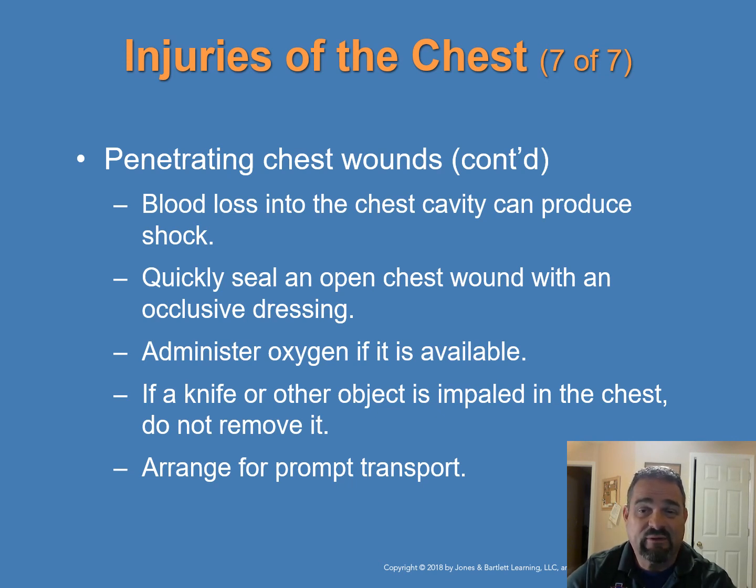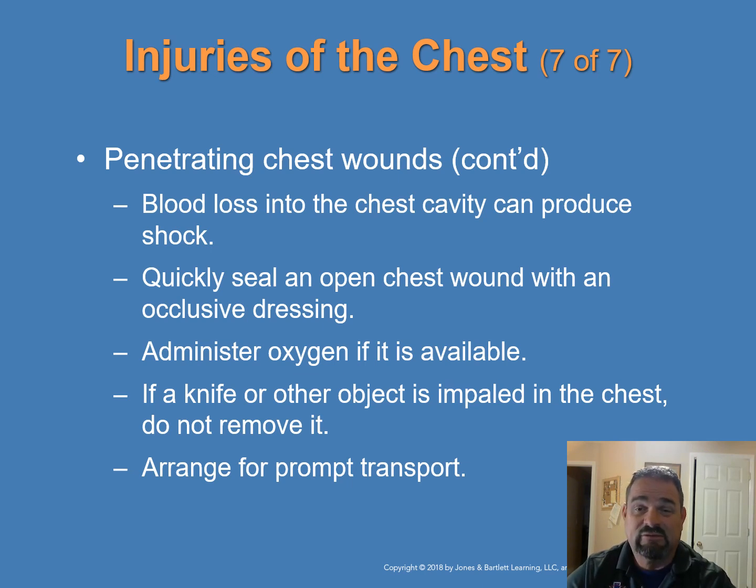If a knife or other object is impaled in the chest, don't remove it. Seal the wound around the object with a dressing to prevent air from entering the chest. Stabilize the impaled object the best you can with a bulky dressing. Any chest injury that results in air leakage and bleeding requires prompt transport. Patients with severe chest injuries require rapid transport.